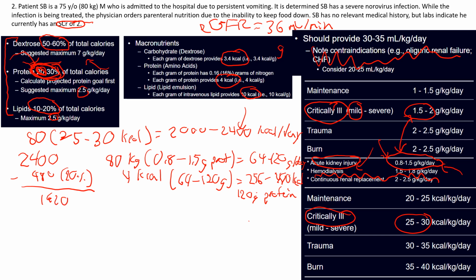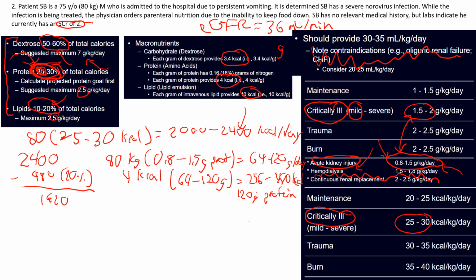Now, I'm going to do lipids next. It doesn't really matter if you do lipids or carbs first. Since we were so low in protein, personally I always try and max out lipids to that 60% or whatever the highest value you can make it is. But since our protein was so low, I'm going to do 20% for lipids. That way we can do 60% for dextrose when we get to it.